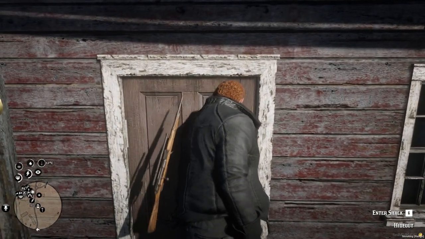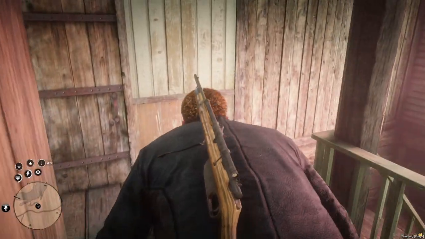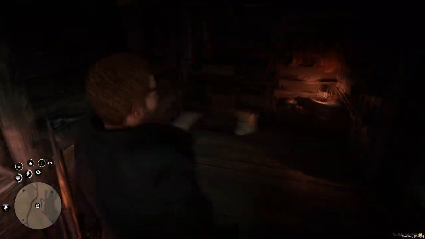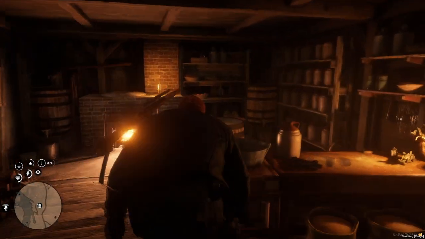Let's go inside the shack. We've now teleported inside the shack. These have all got their own little instances. We're inside the shack. And I'm bloody massive. Let's go through this door. Nope, that's the one we just came in. Let's go through this door. Let's duck down. I haven't actually looked downstairs yet, so let's have a quick look downstairs. Oh, very nice. Very, very nice in here, really.